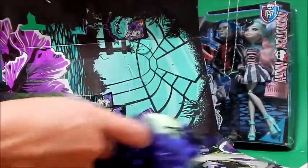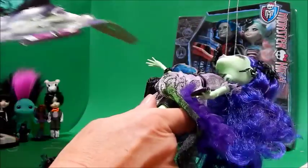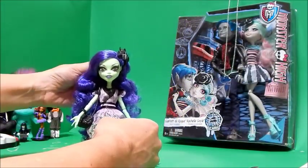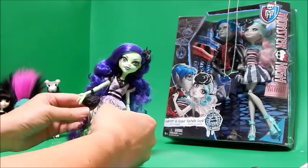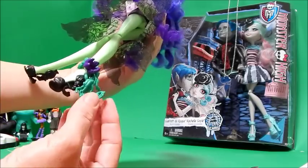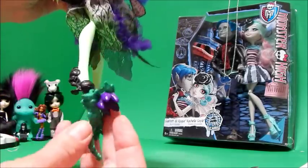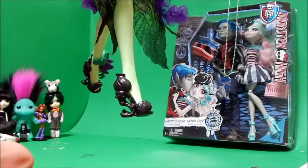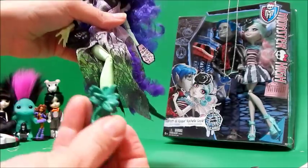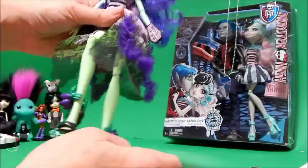Letting go of that, although this is really pretty, how it has kind of a greenhouse and this beautiful bloom that she's coming out of. I believe the corpse flower only blossoms like once every 100 years or 1,000 years or something crazy like that, so that makes her extra special. Wow, look at that thing on her foot. It's a full-on vine. I'm sure Venus would really appreciate that. Oh, and her shoe. Look at her shoe. That is pretty fabulous. I think that's one of my favorite things about Monster High dolls. They have the best shoes.